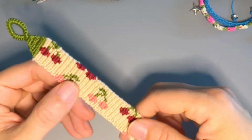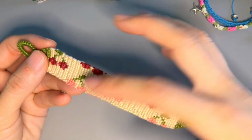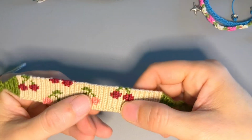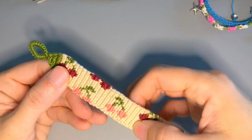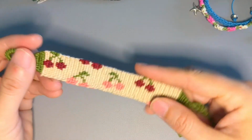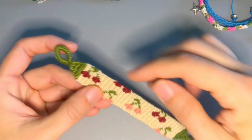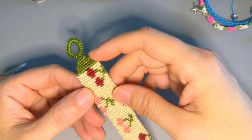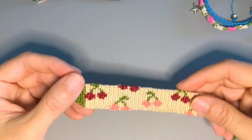And also this one, I think the original pattern uses 1 color for the cherry, but I wanted to include 2 colors because I couldn't decide on either. I think this dark red is pretty dark, and this one is probably a little too light for this background color, but I think adding 2 of them makes a kind of nice atmosphere. And here I also used a different, actually it's the same base string color as the stem part of the cherries.